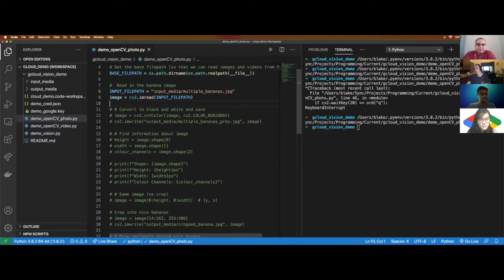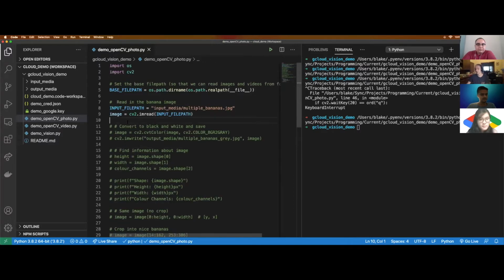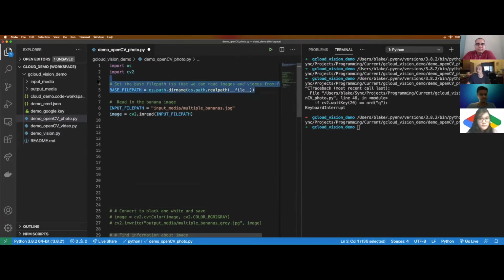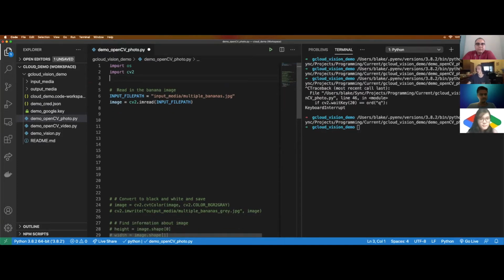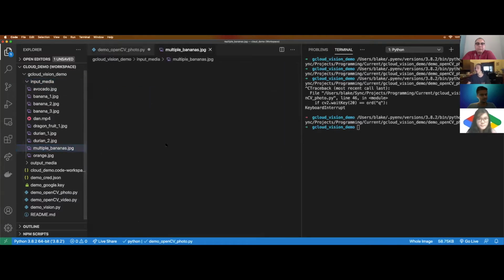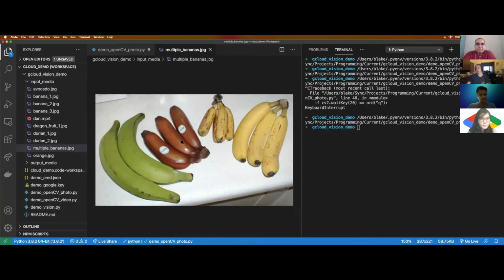I'm just going to comment all this stuff and push this down a little bit. The first two lines are just importing the OS and the OpenCV. We actually don't need that at all. We're going to run OpenCV, which, just like I said before, is just like iMovie, except in real time, and we can do some Photoshoppy iMovie stuff to photos and images. We're going to do that to this image called multiple bananas, right? Just like in its name, it's literally an image of multiple bananas.